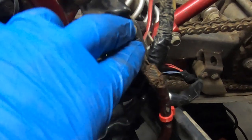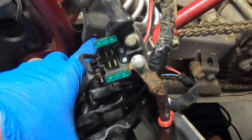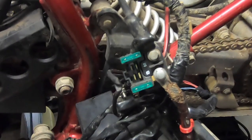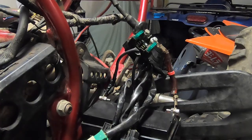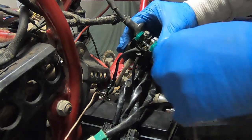This is fine because I can just touch these two off right here to get this thing to start. I might try to put a ground from the battery and just touch off here. Let me see if I can get this to click and see if this relay is any good. One thing I do know for sure is that these are ground-based switches, and they're ground-based for a reason - so that if they ever rock out you don't have an electrical fire. It's sort of a safety precaution because you get wet all the time, you're vibrating, and you run a really high risk of chafing wires. That's why they do ground-based switches.